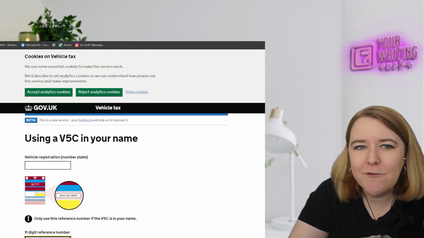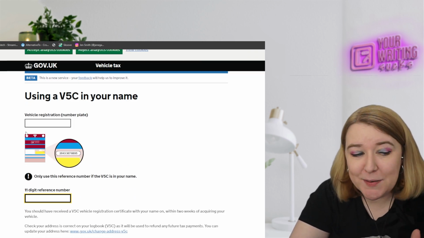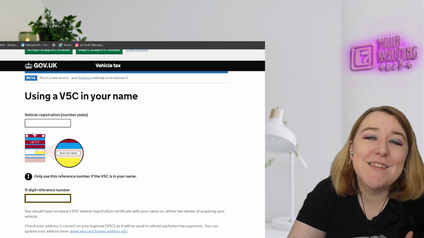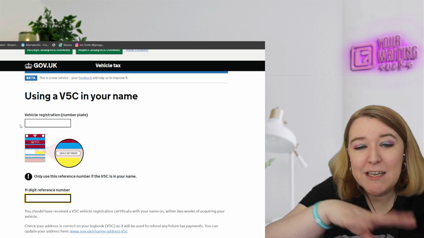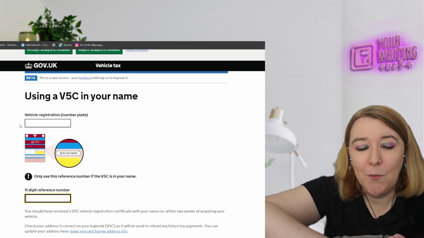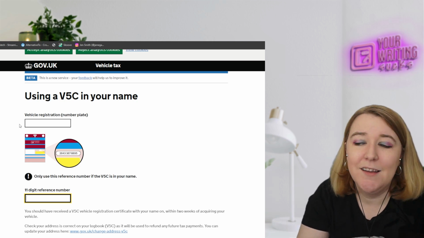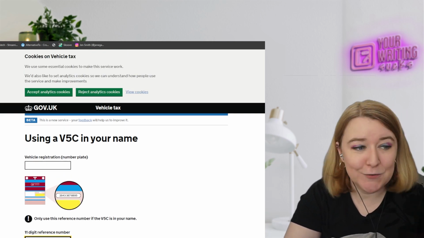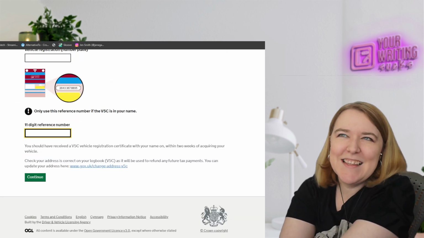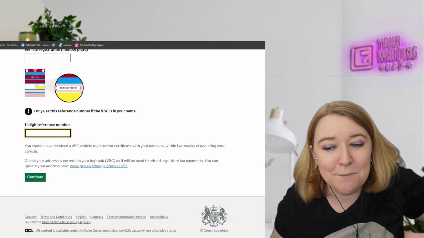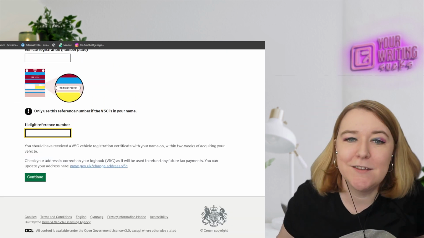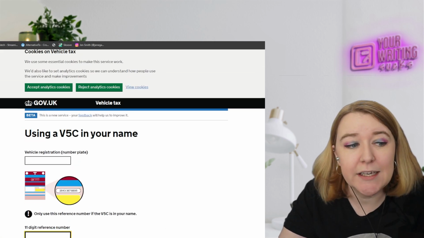And what I really love about this page is just the simplicity of it. It's just, I want to tax a car, here's what you need to know, start now, what have you got? I've got this thing, okay, here's the thing you need off that thing. Carry on. It's beautiful. It's perfect. It's the example I always use. DVLA should be very proud of themselves.